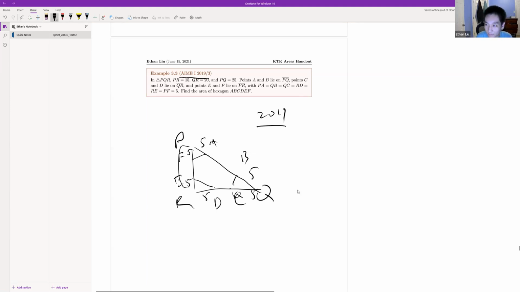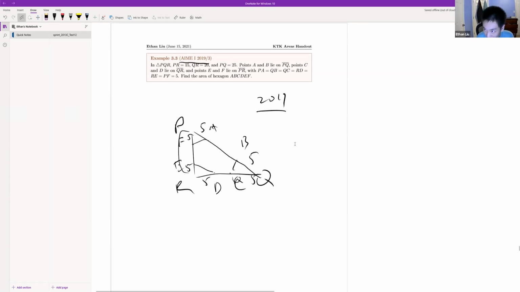Because you're not going to be able to find a way to make the hexagon something you like. It is not something you like, and you'll have to use half-angle formulas or some trigonometric stuff that is not easy. And this is not why I put this problem here. Intentionally, this is not supposed to be something that you do like this.